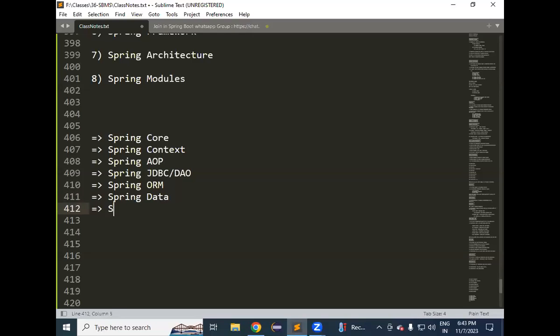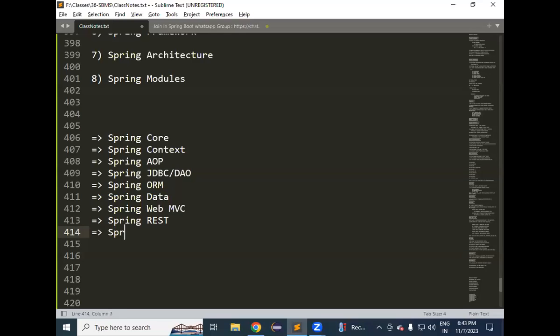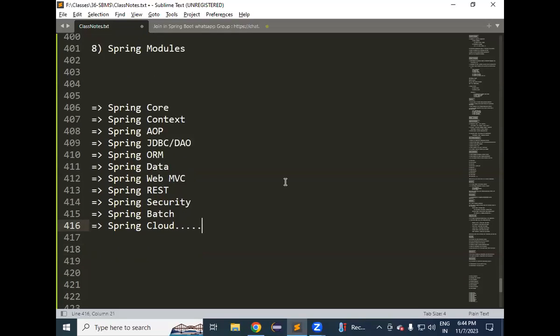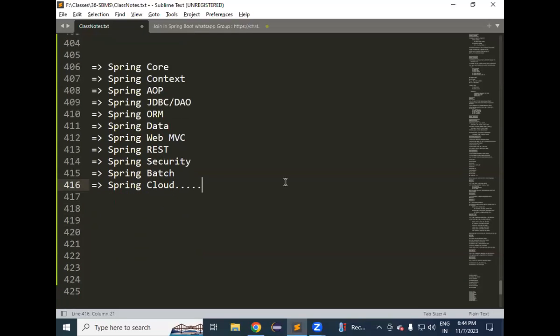Then we have the Spring WebMVC module and the Spring REST module. Then Spring Security is available. Spring Batch is available. Spring Cloud is available. Like this, there are several modules available in Spring. 20-plus modules are available in the Spring framework.